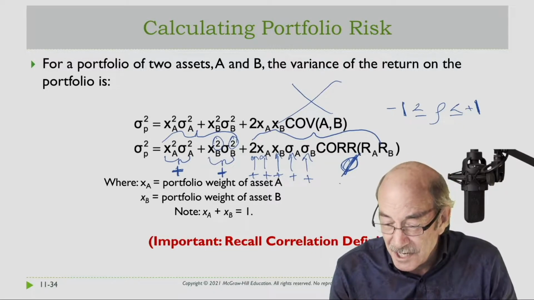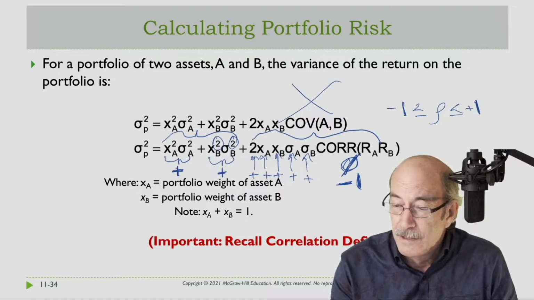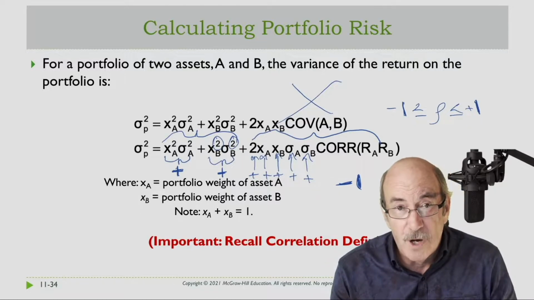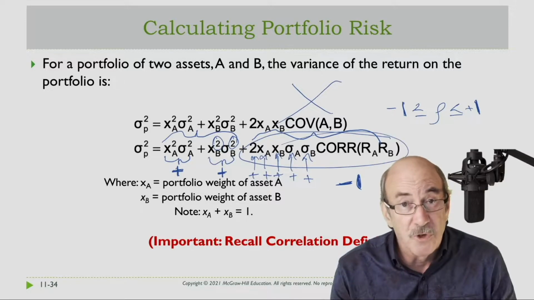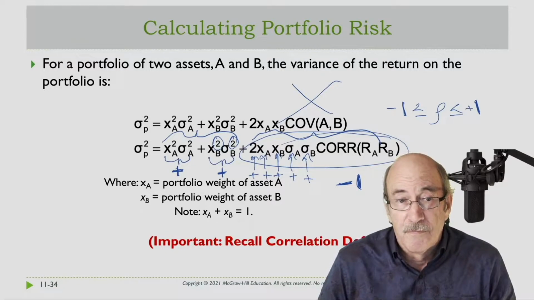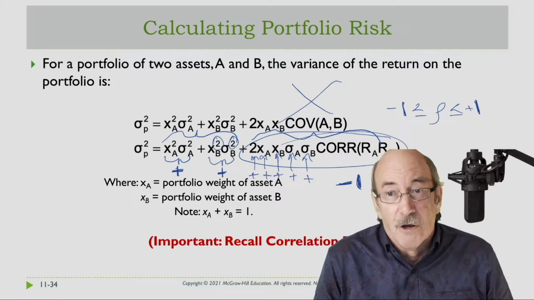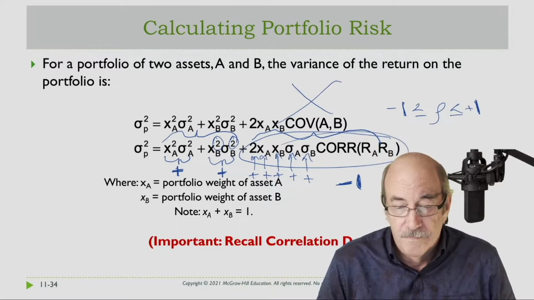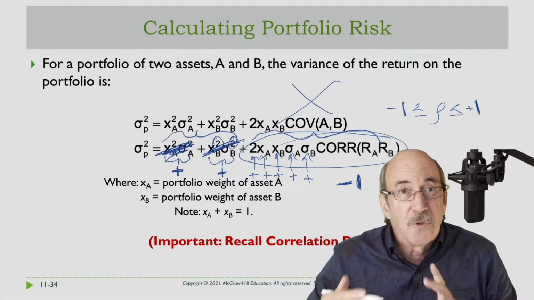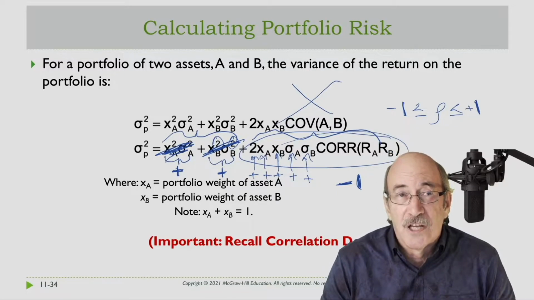If it's negative, like a -1, get rid of the 0. If it's -1, this term actually reduces the correlation of our portfolio. And if it's a large negative value, it reduces it towards 0. So it kind of cancels out some of this and some of this. So this is why we're looking for those negatively correlated assets.